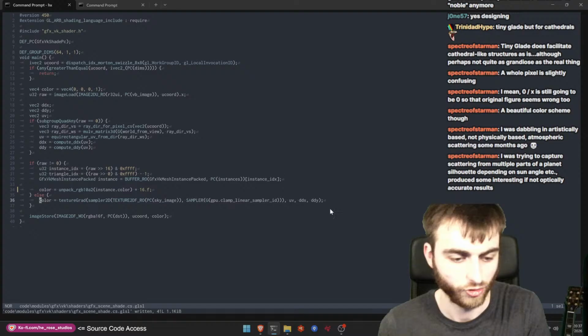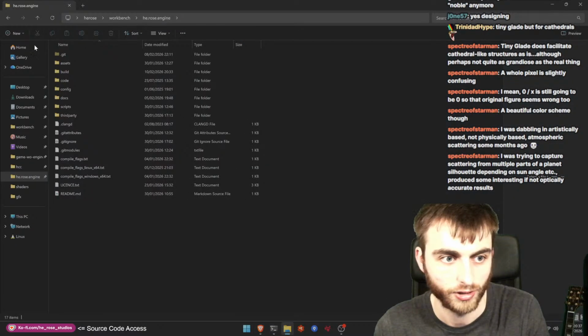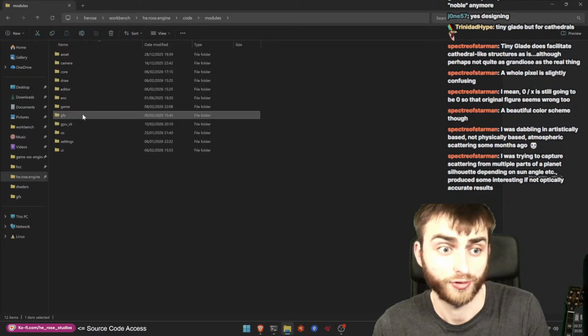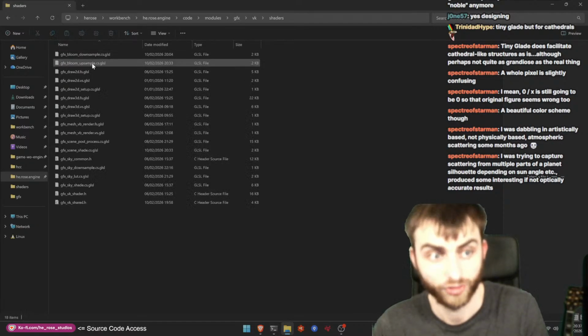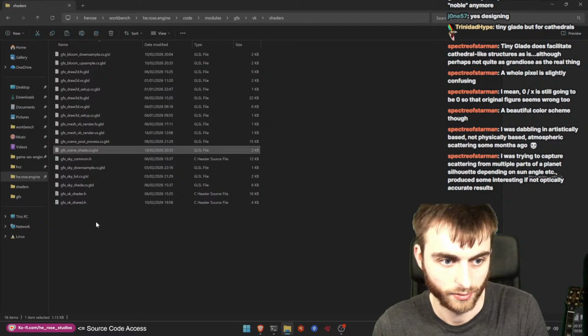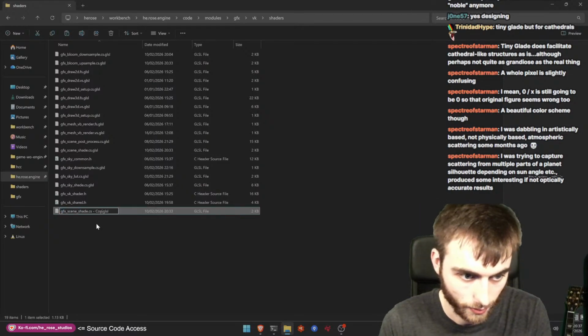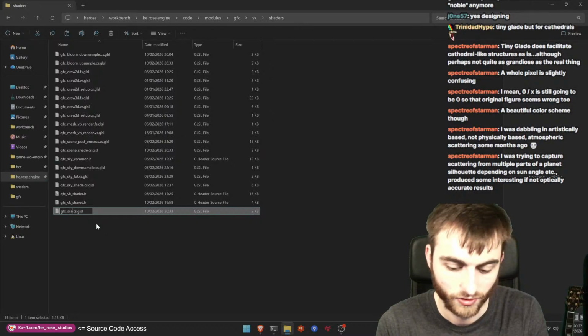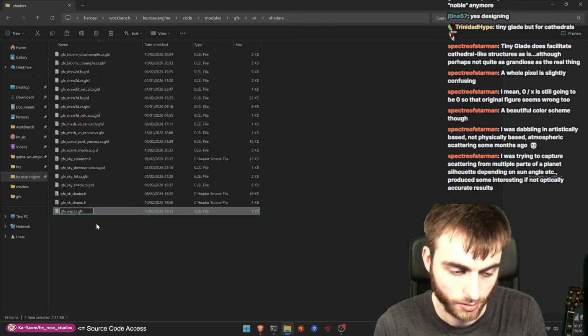So let's make a new shader then. New compute shader. Code, modules, graphics, VK, shaders. Take the scene shader because it's quite a simple one. We know how to work around that one. So scene, or we can call it exposure.